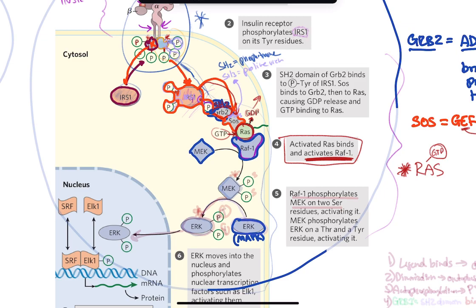RAF is the first of those 3 protein kinases that form a cascade in which each kinase activates the next by phosphorylation. Remember, we already did this, but we did it backwards. Now we're going forward. So the protein kinases MEK and ERK are activated by phosphorylation of both a threonine residue and a tyrosine residue. Okay? So here we have MEK, ERK, right? These phosphorylations are going to happen on a threonine and a tyrosine residue. Okay? That's important to remember. Where are they being phosphorylated?